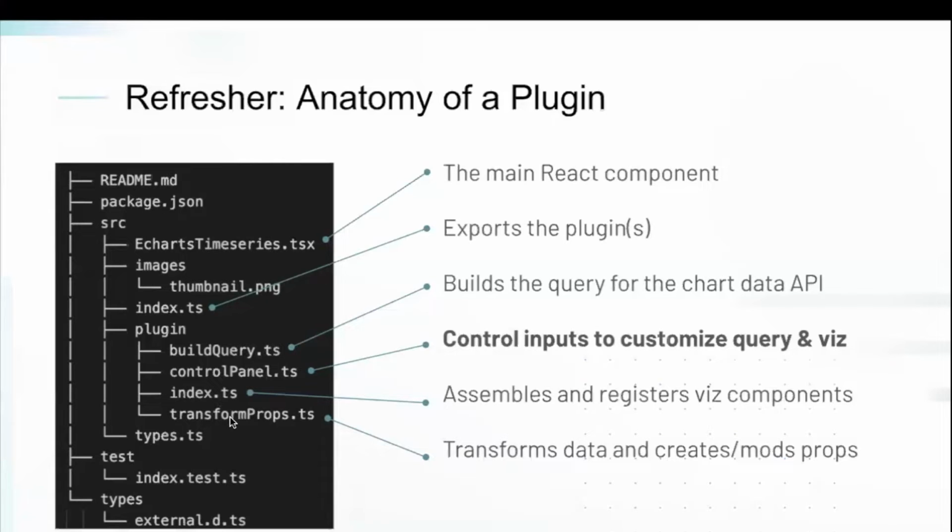So those might be things that reflect a control's value as a certain prop that you would use in your React component that is your actual visualization. So say like the inner radius of a donut chart, as an example. That's one you'll probably see in some of these slides. It's a nice, simple example.